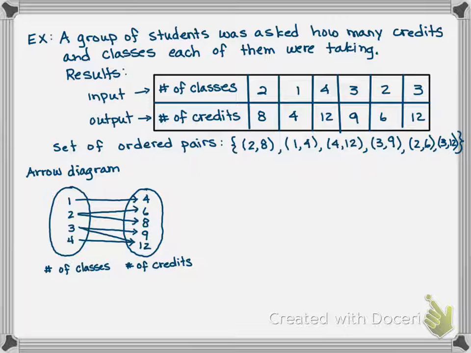And then the last way we can express all of this same information is using a graph. One of the things we'll talk a lot about in this class is the different ways to represent relations and functions, which is why I'm showing you the same information in a bunch of different ways. We will talk a lot about how the symbolic representation of a function affects the graphical representation of a function, or how to get one of those from the verbal description of a function. So we have all these different ways of representing things, and they all affect one another. So we need to know how to go back and forth between them.